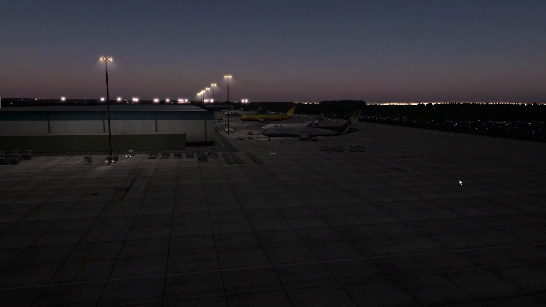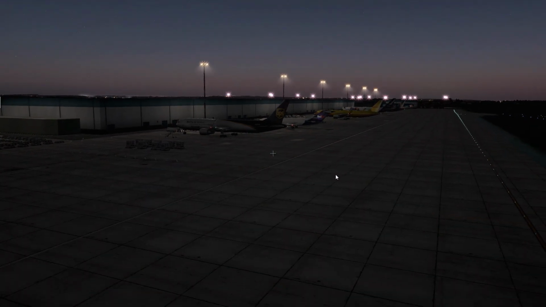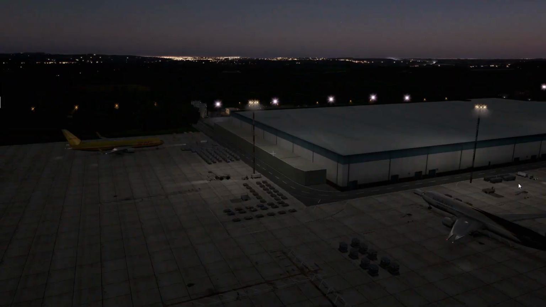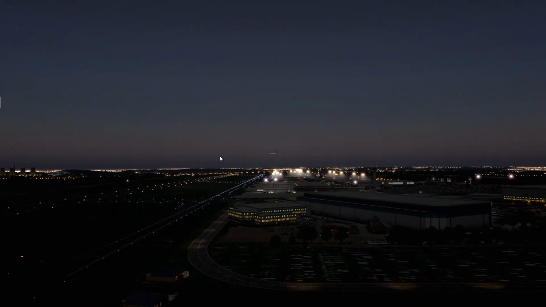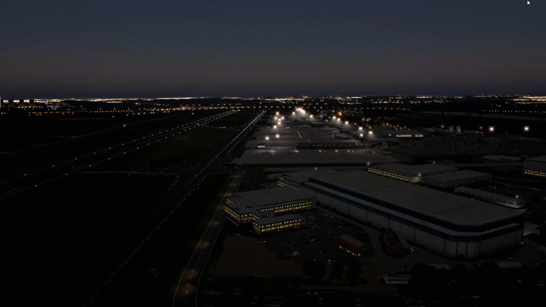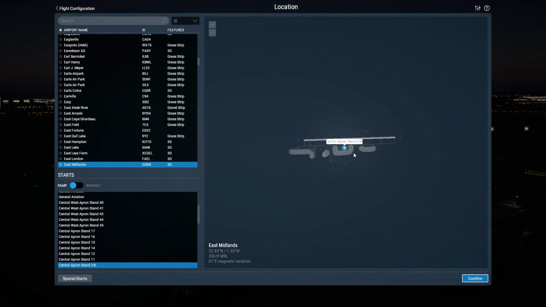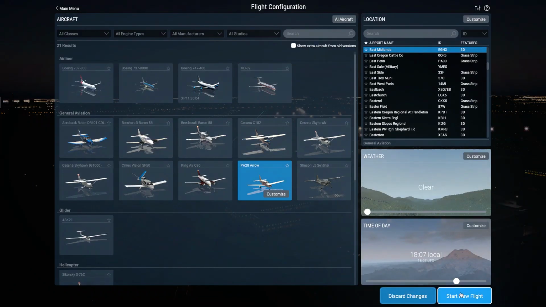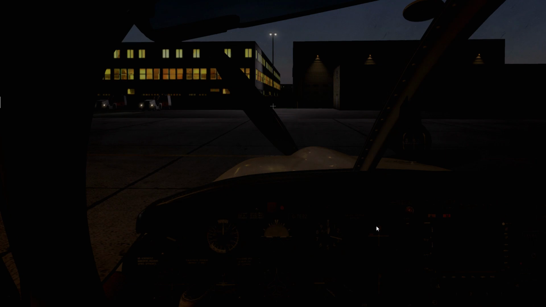I'm really quite pleased with the way that's changed the graphics, or just the way the airport is, full stop. Let's try and find a really good screenshot to take of this. And I do wonder what would happen, for example, if I reload this airport, which I don't generally know how to do, so I'm just going to say change location and reload. We'll start a new flight. Is there a button to reload flight? I guess we don't need to reload the flight. There we go.